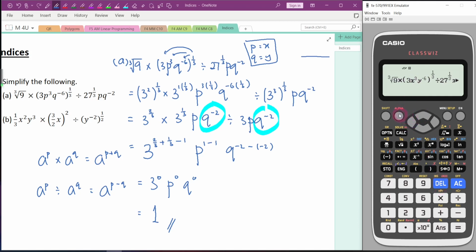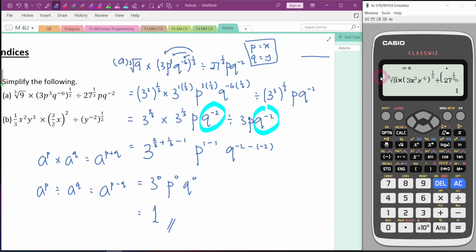Now, I'm going to ask my calculator to calculate this by giving some values of X and Y. If we simplify this, we get 1. It means that P and Q can be any value, but there's an exception. I will show you later. Now, calculate. The calculator asks for the value of X. I just use maybe 2. How about Y? Maybe 8. Equal. It's equal to 1, right?